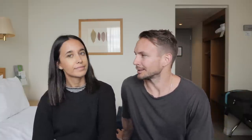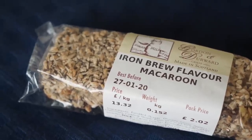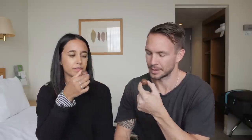It's been a rainy past couple of hours and we had to leave the gardens quickly — there was so much more history I would have liked to explore. On the way back we stopped in Crieff at a sweet shop and bought three things: this is probably the most Scottish thing — Irn-Bru flavoured macaroon. Apparently tablet is a very Scottish thing, I just assumed it was fudge. Scottish butter tablet. And some whisky chocolate balls. The tablet tastes like a much firmer, crumblier fudge. As for the Irn-Bru macaroon — I think this belongs in a can. The whisky balls are honestly just like a perfect milk chocolate with whisky in there — it's a good combination.